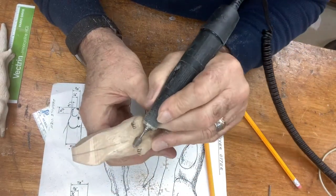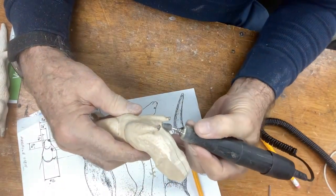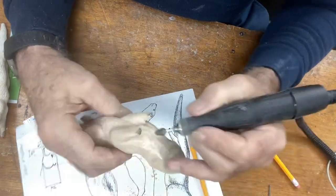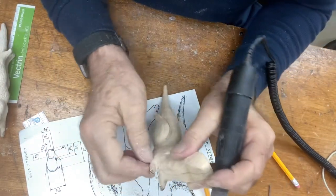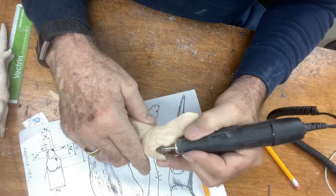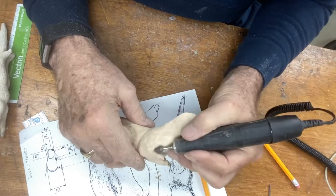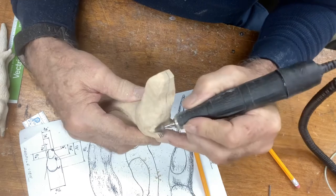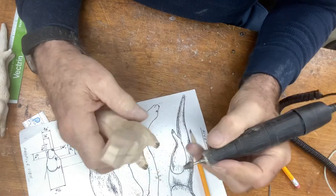Now I'm even going to come in this side and sort of get some shape into the legs on the other side as well. And that's how you get the paw out. Okay, now I'm going to smooth whatever dents I put in there with the pear. The pear is very forgiving and really helps me out getting everything into shape. And it covers an area without gouging.